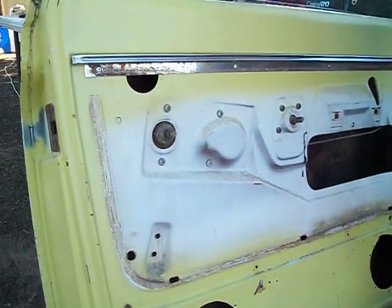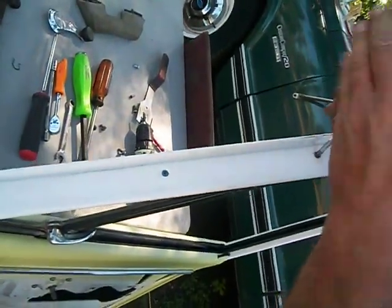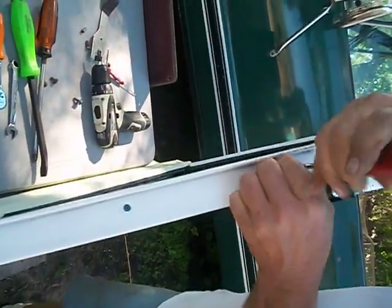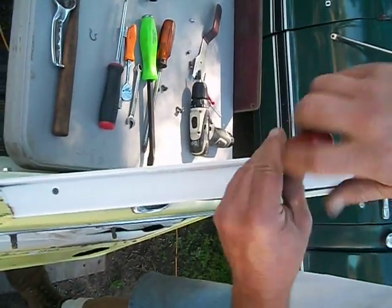2 screwdriver. There's 3 screws that hold the vent window assembly to the top of the door window frame. Get these out. They're usually not too big of an issue.